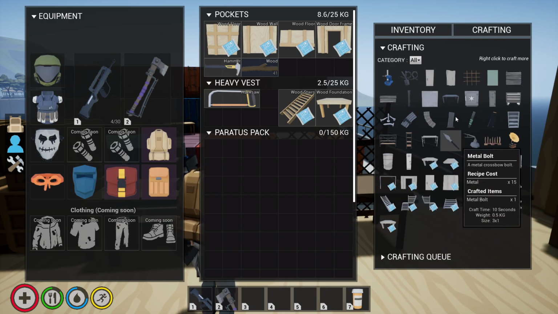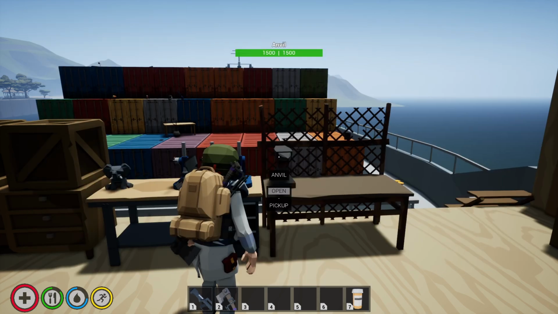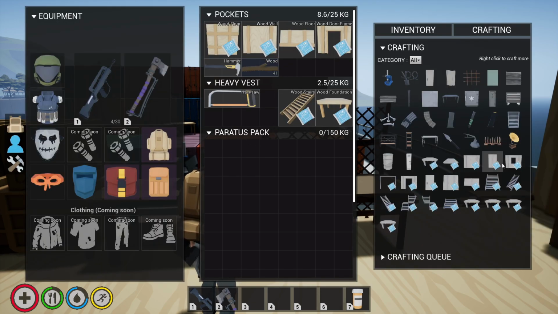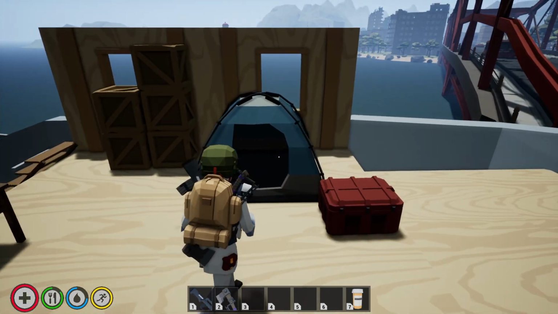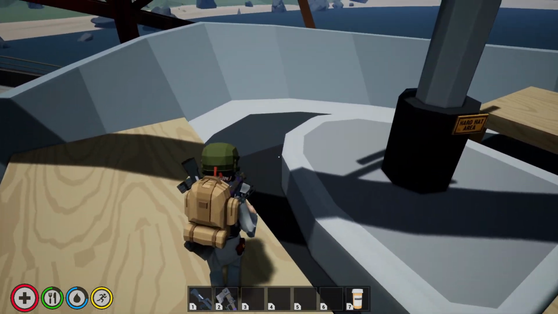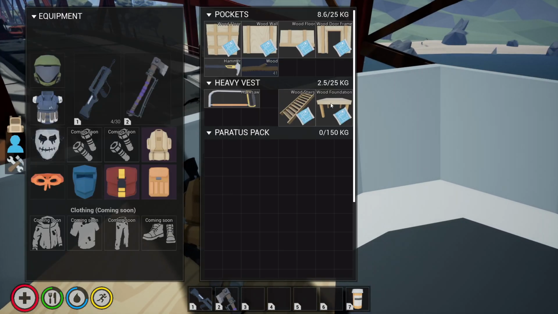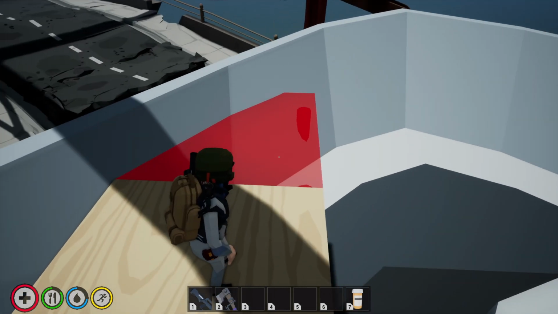Maybe the anvil will stay down here. Well, no, there's some ammo stuff in the anvil. What is... And then I got to move these around. I really wanted to build this whole thing around. It just won't let me. I'm so upset. I can't do it.